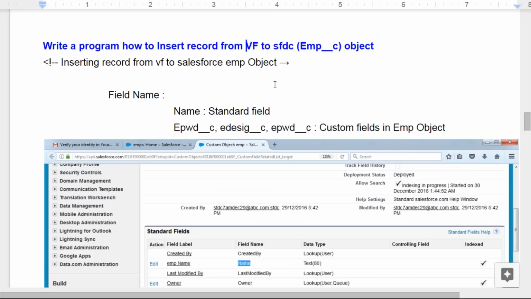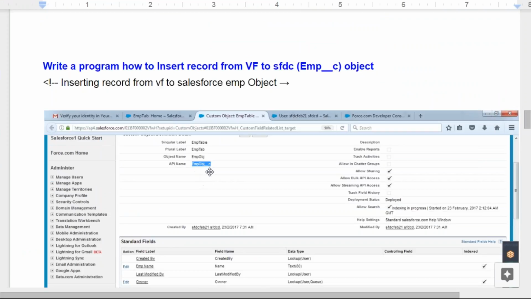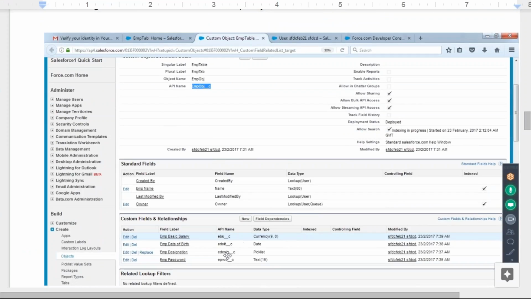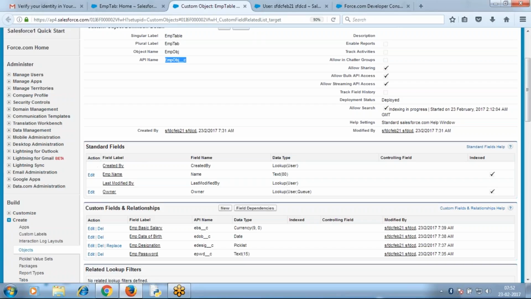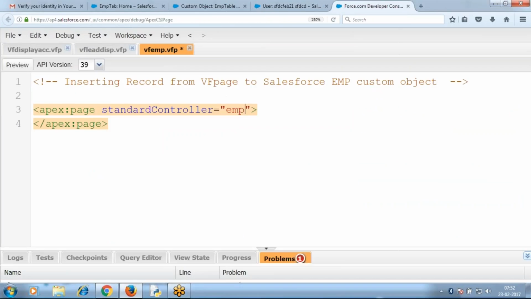So while inserting the record, first you should know the field names. Then go for this EMP object name, basics and all this. Okay. Write the program. EMP OBJ underscore C. I'm inserting.